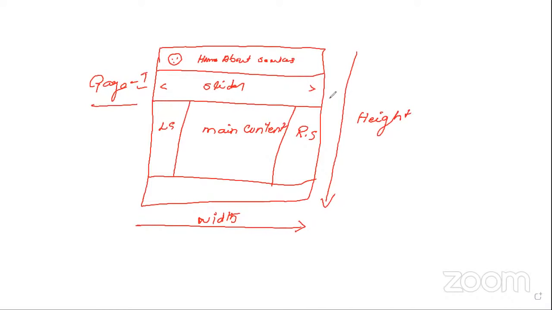In order to design this kind of pages, generally the web designers or UI designers are going to use Photoshop or Illustrator, or similar kinds of tools. They will try to draw this kind of designs. Being a front-end developer, we have to take the design from the designers and convert those designs into real-life templates. That is our responsibility. If you are planning to build this particular template, what are the technologies that we are supposed to use? First, we should know HTML.